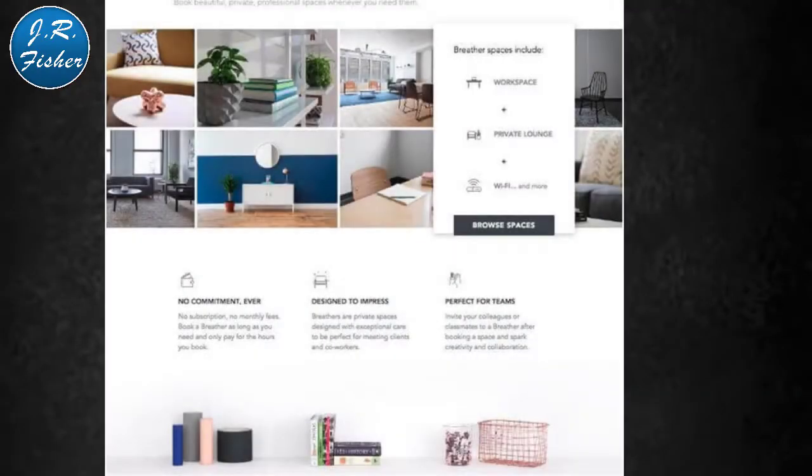Take this for example, Brother. This is a website dedicated to helping companies find the right meeting rooms. It has a great landing page that sports high definition images coupled with really cool icons to highlight their selling points. And here's something important to remember: good content coupled with a great image equals high conversions. Try to get them right both at the same time.